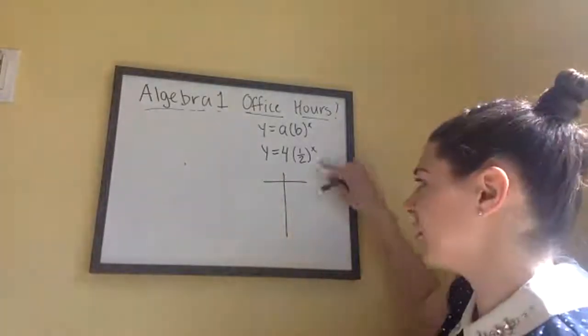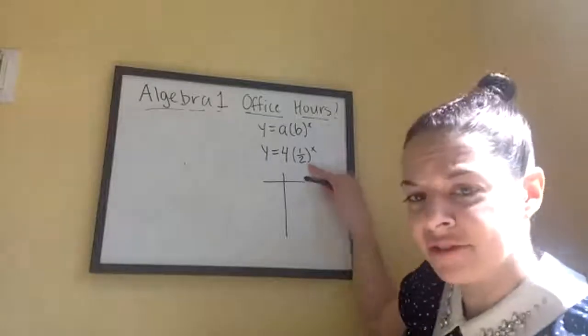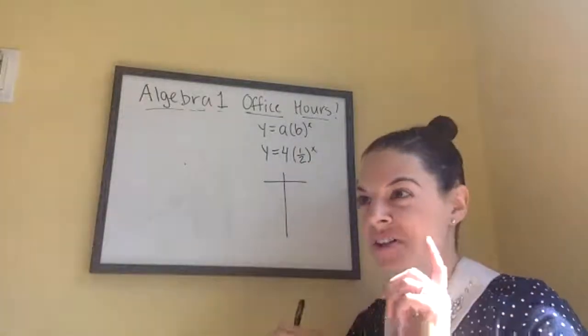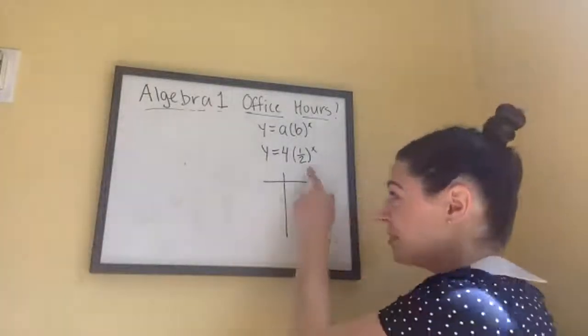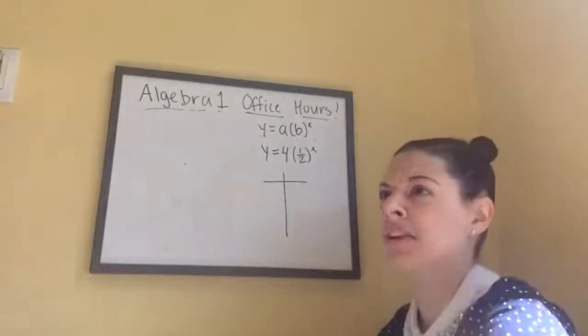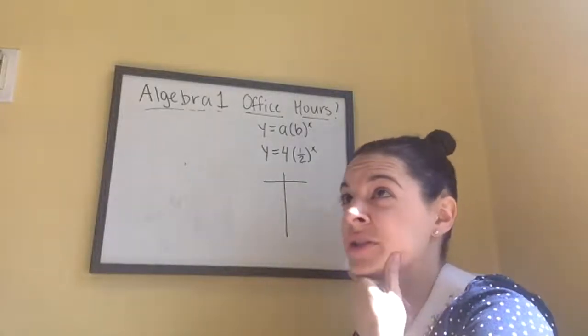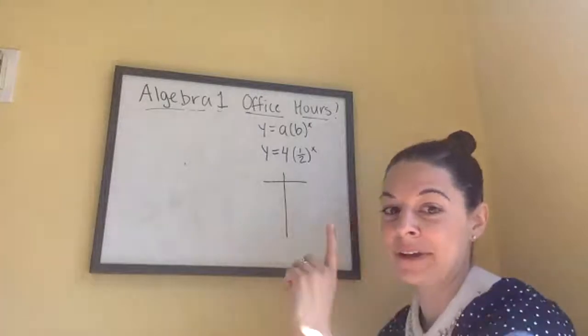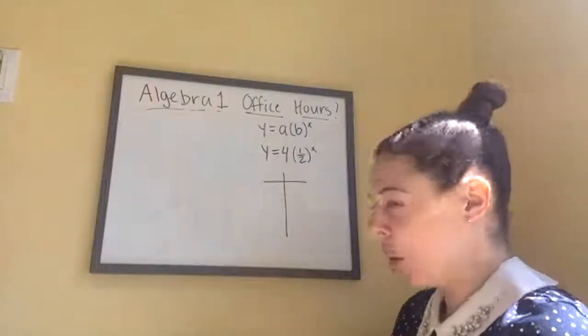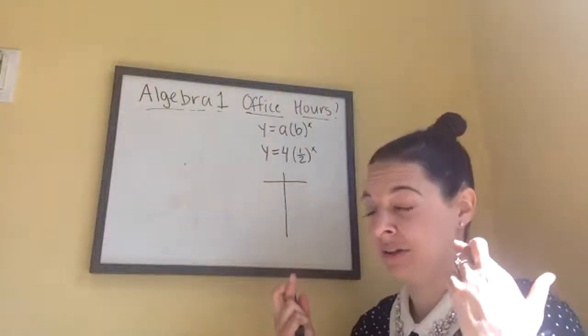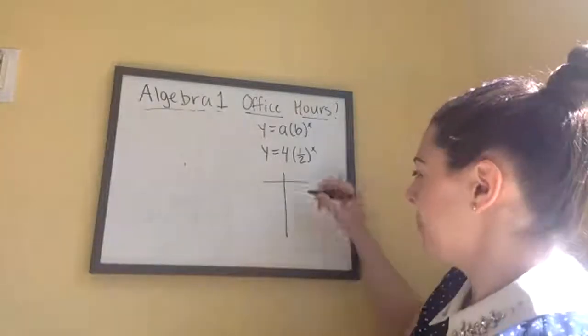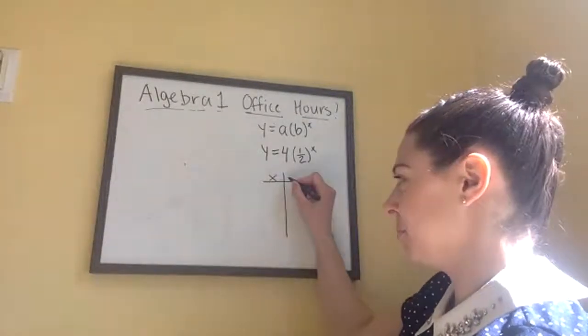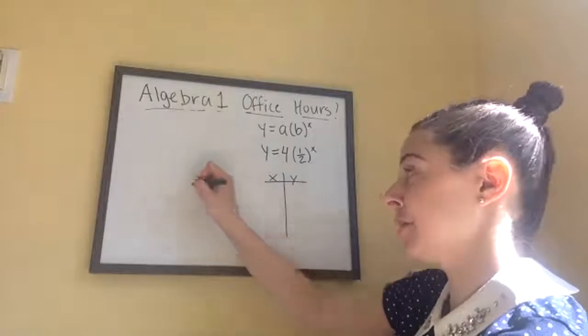In order to help you set this up, you can think of a few things. First, you'll want to look at the b value. The b value is 1/2. You have to ask yourself, is that greater than 1 or less than 1? This b value is less than 1. So automatically that tells me, if I have to choose between growth or decay, this is going to be a decay graph. Hopefully, if I do it correctly, it'll look like a decay graph, which means if I'm plotting my points, the points will go downwards.